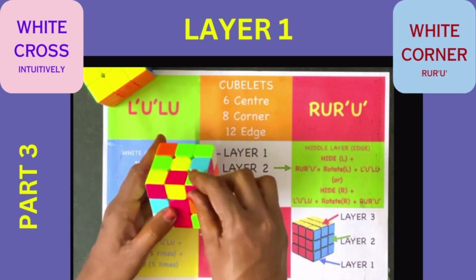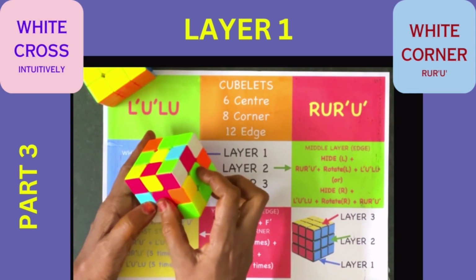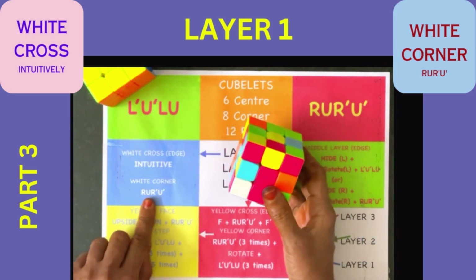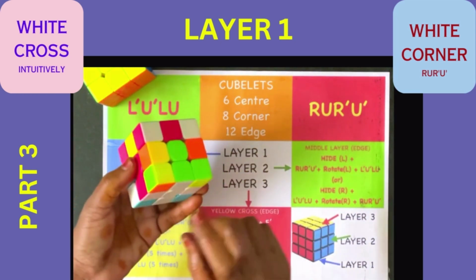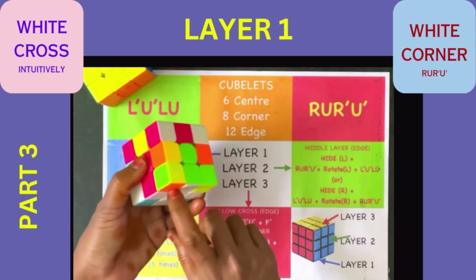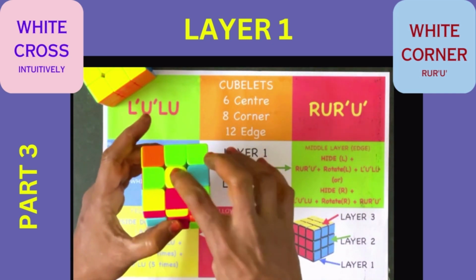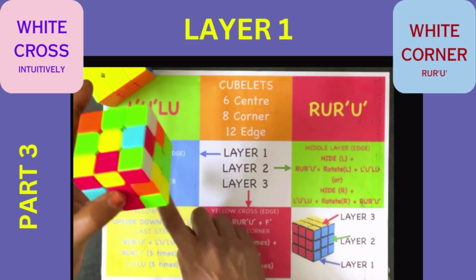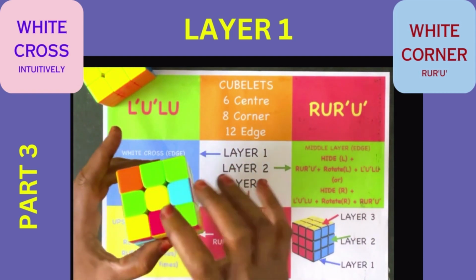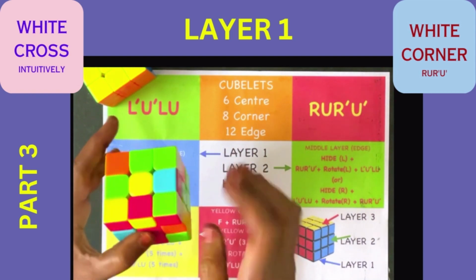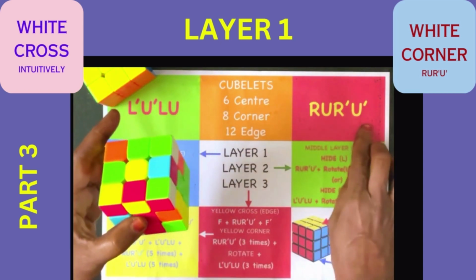Here what we have to do is place the respective corner cubelet in between the colored center cubelets, and then do the right algorithm either once or twice till it gets fit in the right place. Hold your cube like this. We started with white, but while we start doing the white corners, you have to turn the cube upside down. From now on we will have yellow at the top. Hold the cube like this and do the right algorithm.